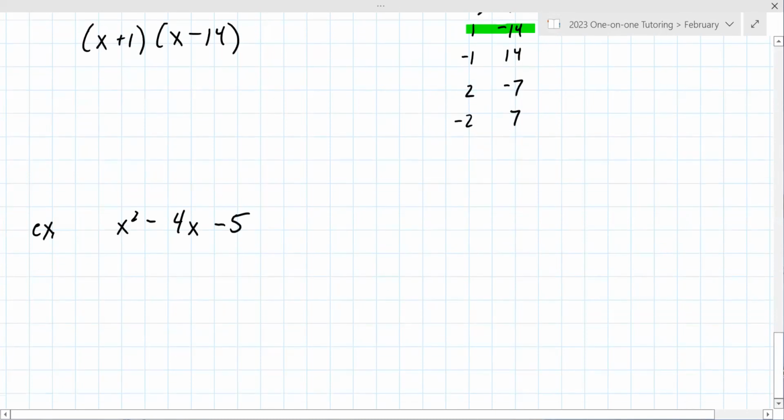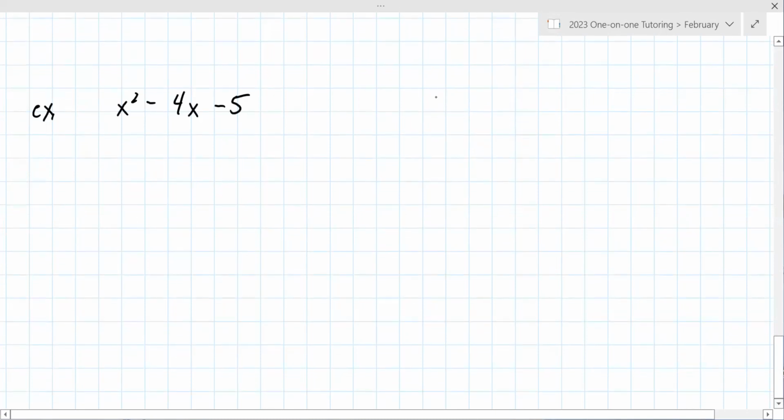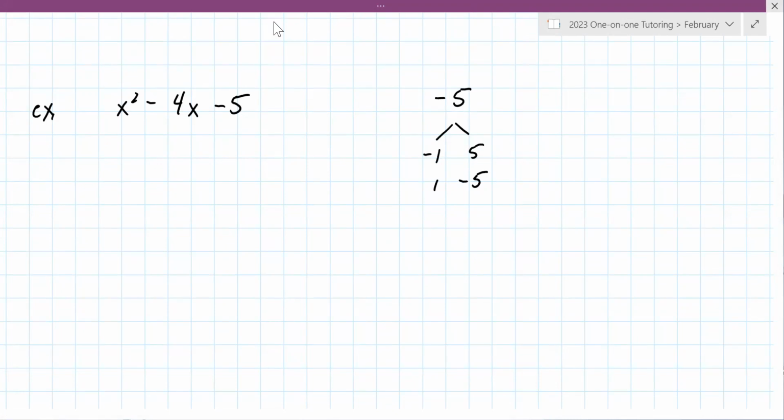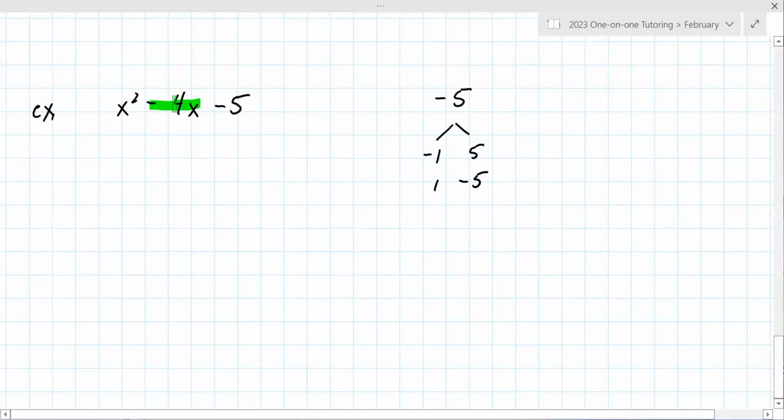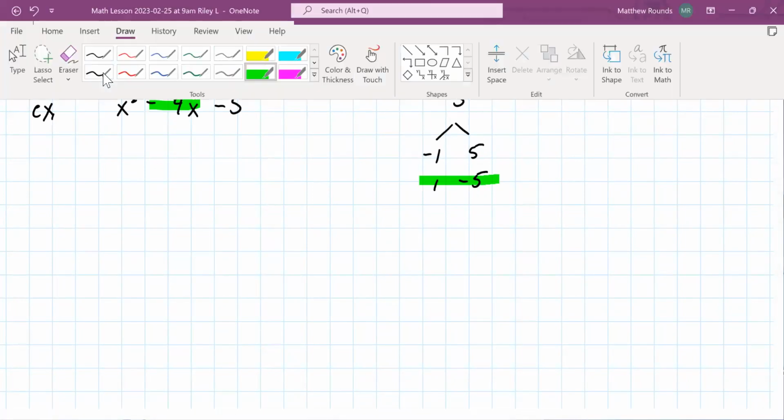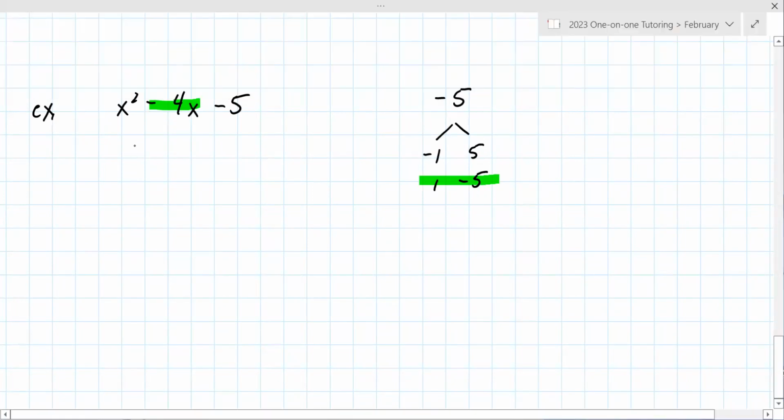Okay, now in this problem, we're looking for two numbers that multiply to -5 but add up to -4. Now the only factors of -5 are -1 and 5 and 1 and -5. And when there's only two, it's not too bad. You just say, oh, okay, well, -4, how do I get -4? Oh, it's the second one. Okay. It's recognizing that you have to write the entire list, alternating between positives and negatives.